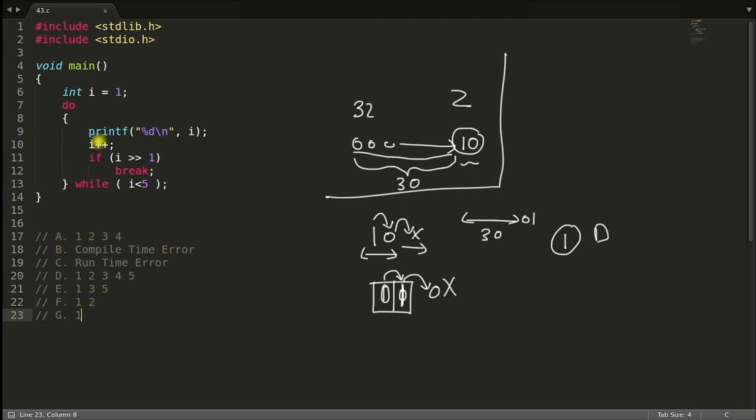Coming back to the point here, if 1 and then break, then this is going to be true and it will come inside, and you are breaking the loop here. So that's why you come out of this loop, and you just end up printing this I one time. Okay, I think we're done here. Let's look at the next question now.